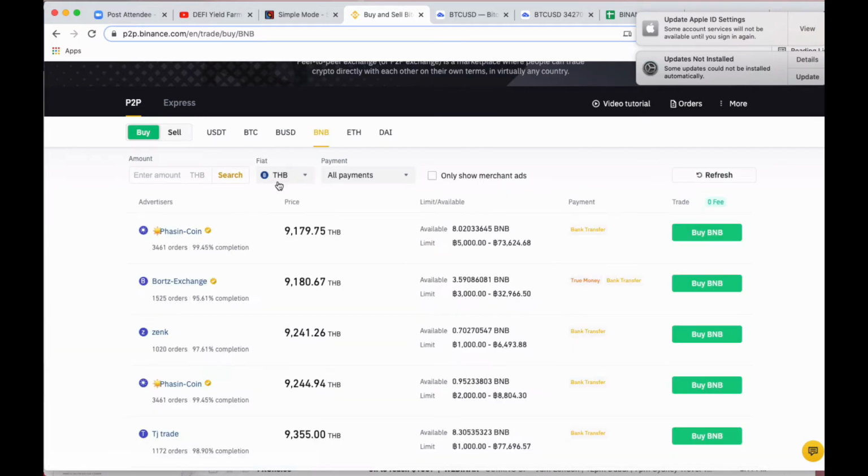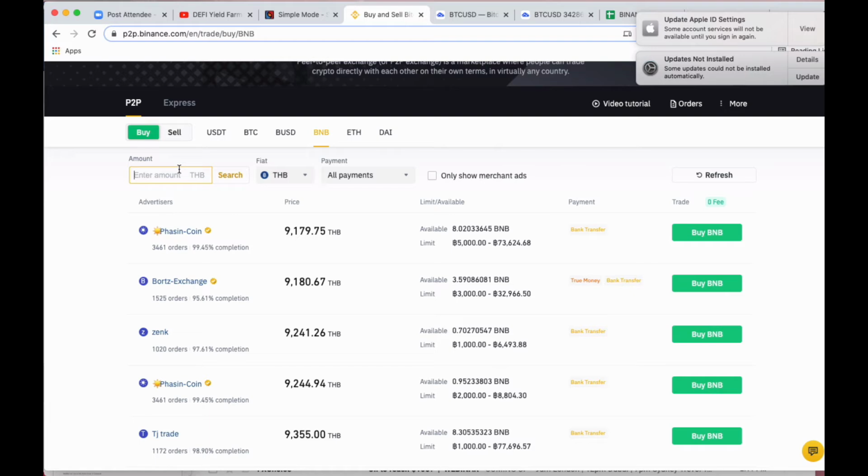I also want to show you something interesting here: depending on how much you are buying, the prices are going to be different. So I highly recommend that you start off without putting a limit, so I can see what prices are the best. For example, from 1,000 and up, this is a price I need to pay. For 5,000 and up, this is a price I need to pay.